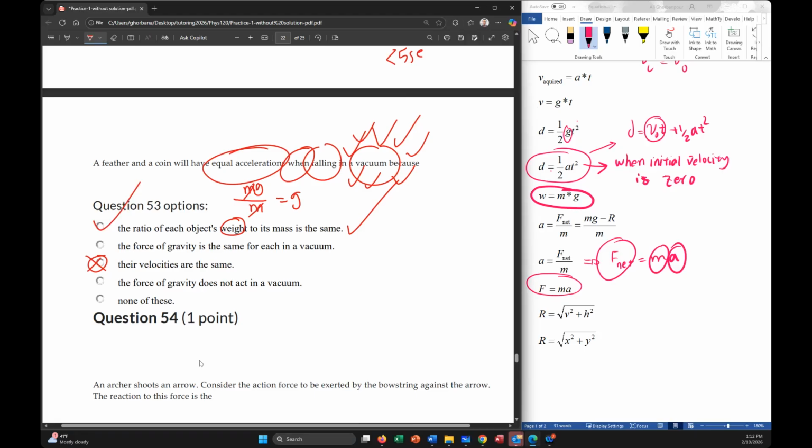It should still be the same on both of them, but yes, that's why you said it's more accurate. Technically, the weight is different, because definitely the weight is different, but the ratio of weight over its mass is going to be acceleration. And the acceleration for both is g.